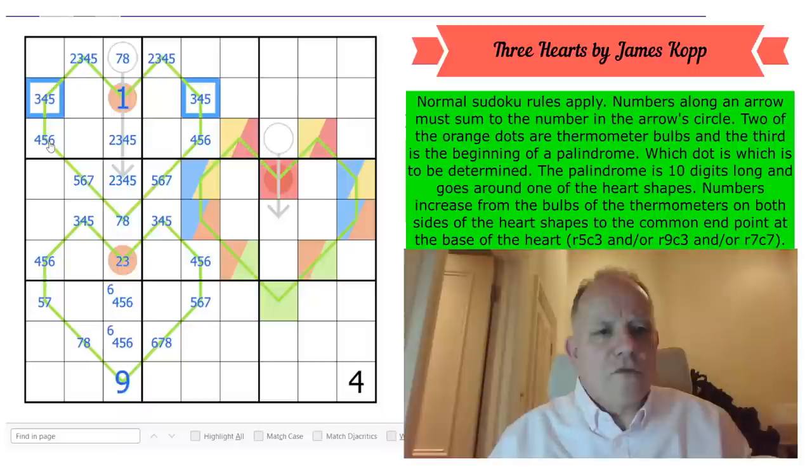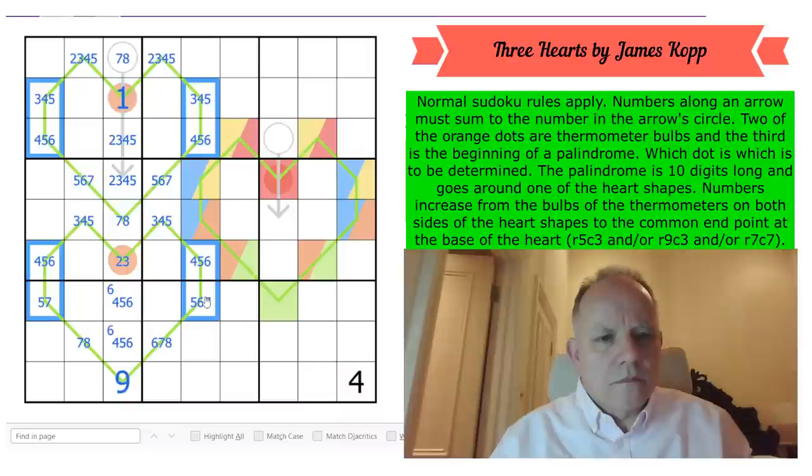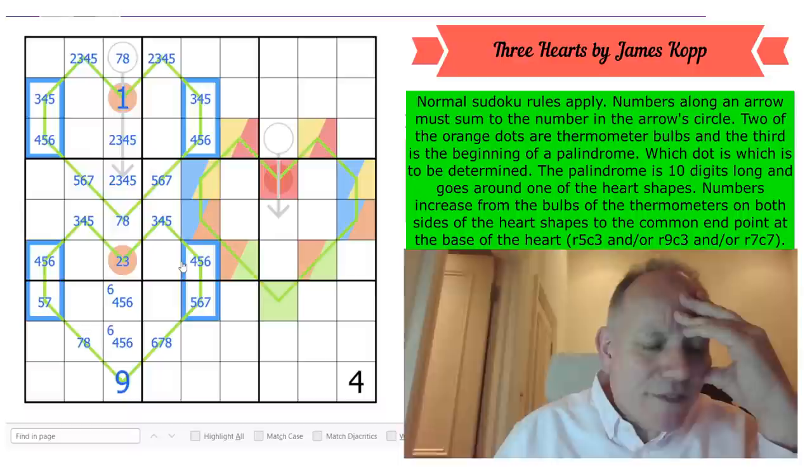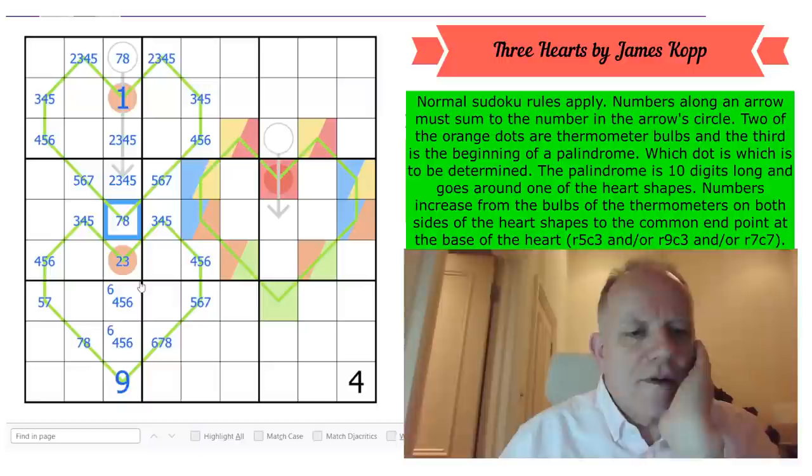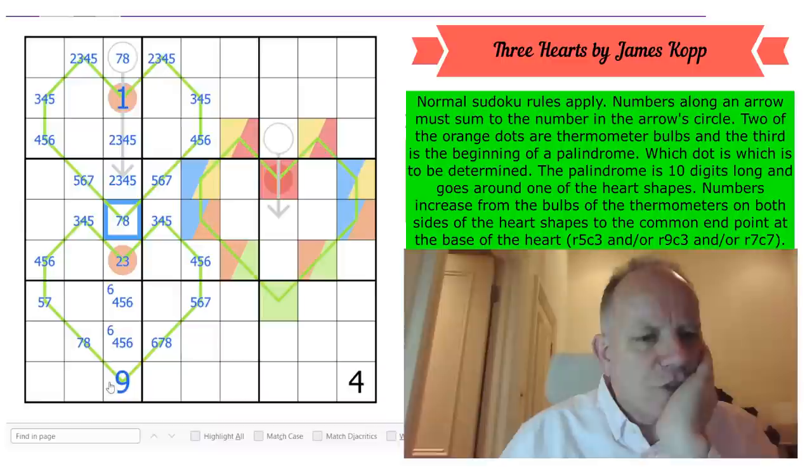If there wasn't a 3 in one of those cells, you'd have 2 sets of 4, 5, 6, 7 triples here. Oh, that's... Still don't think I've proved it. It feels very restricted, but not quite enough. This is 7 or 8. Seriously, if you can see what's going on here, jump forward to where I do something else in the puzzle, because I can't at the moment. I'm sure there's something going on that's incredibly helpful.